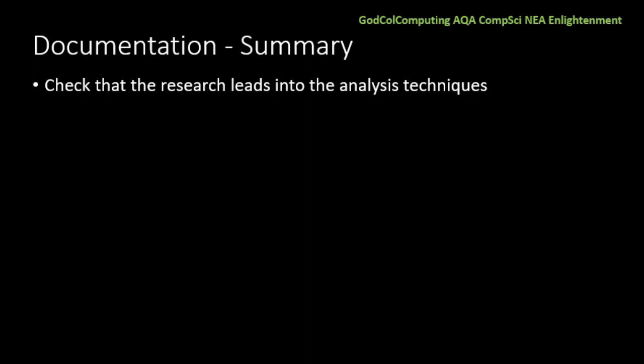Once you've done all that, just double check. All my analysis, can I see in my research where the data's come from, where the processes come from? If you know that you observed a certain process and that's been expressed in a flowchart, or, and this is a real risk, because you have knowledge of the domain, i.e. you already know the system, you jump to the analysis without communicating any research. You might need to go back in and backfill a little bit of research. Keep it short, but just make sure that there's a link.